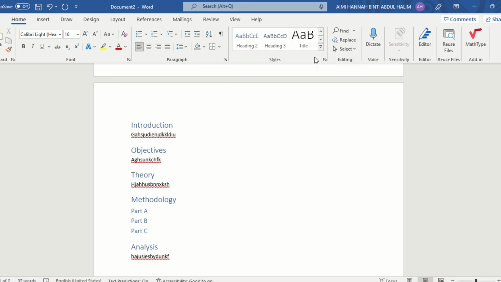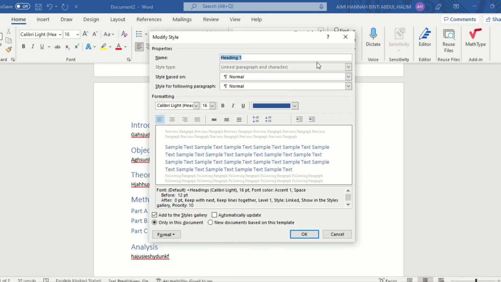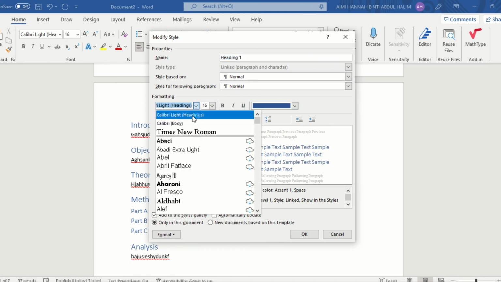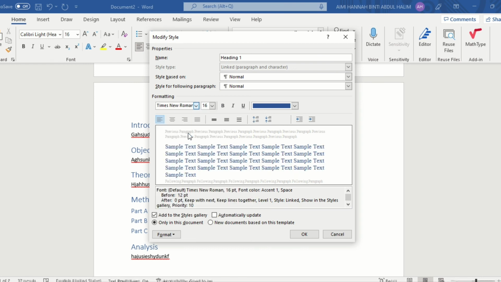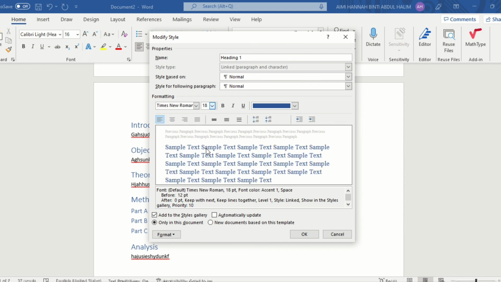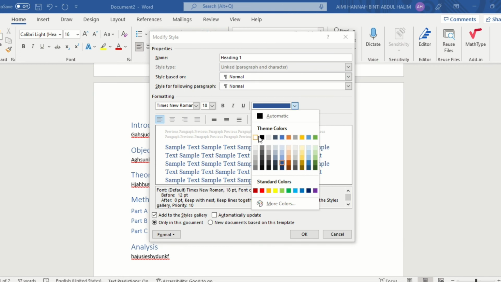and click on modify. There's an option to modify. So here are the formatting options. You can format your heading anything you want, like Times New Roman, and the size of your choosing, and the colors too.